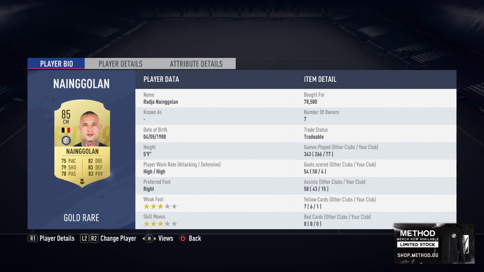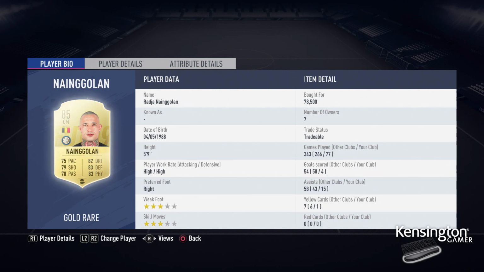For me, we got Nainggolan. I'm going crazy here. I'm not gonna lie, the way I'm speaking and whatnot. But we got Nainggolan, 3-star skills, 3-star weak foot, high, 5'9". He's actually in my current team right now. I think he's a great player this year. Like a little brute, honestly. He plays exactly how he plays in real life.